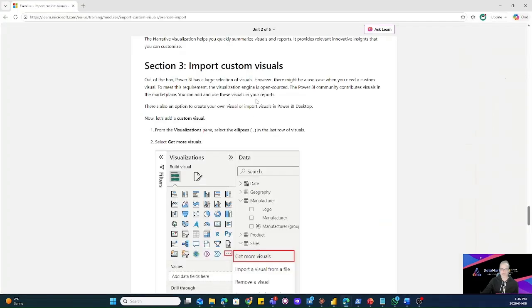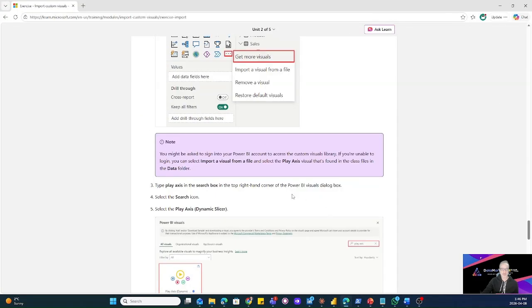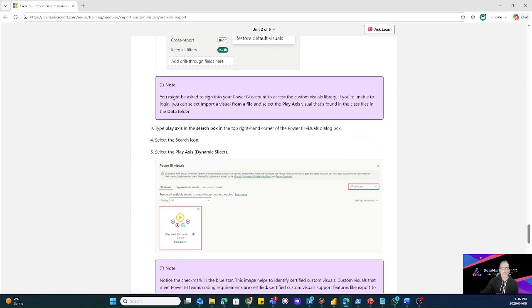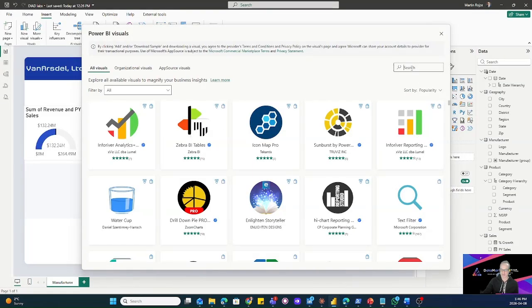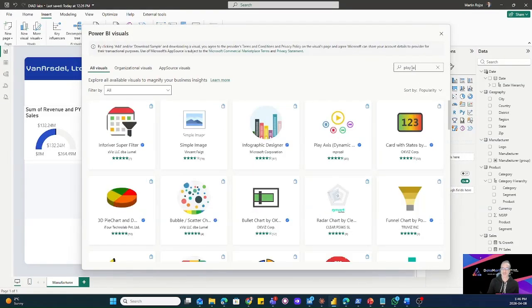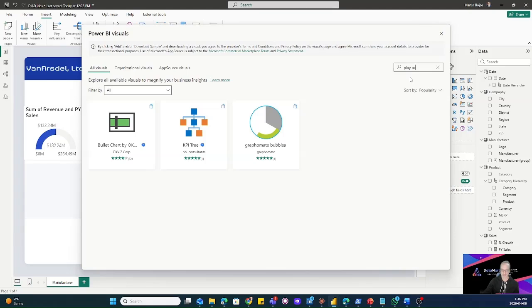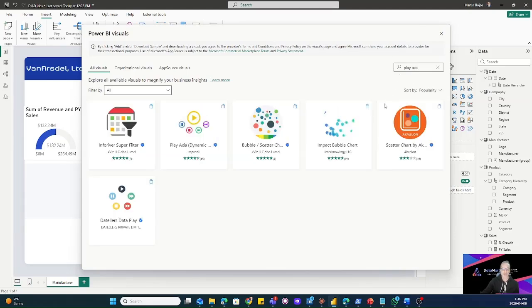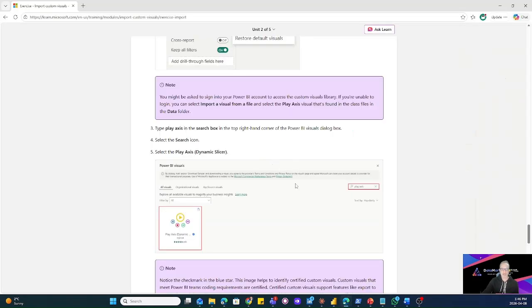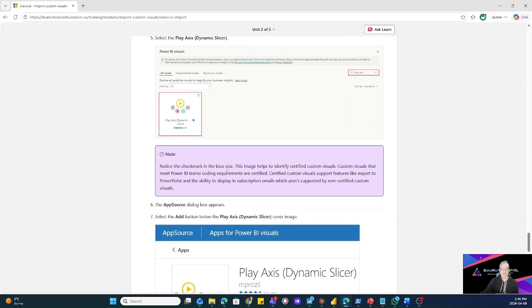So get more visuals. Which one are we gonna get? Type play axis and we're gonna get the play axis. We select this one, play axis. Yes, they need to be certified.